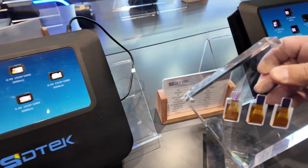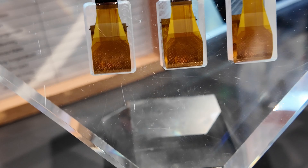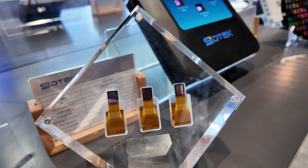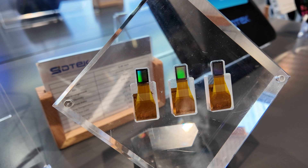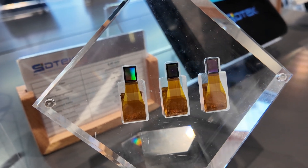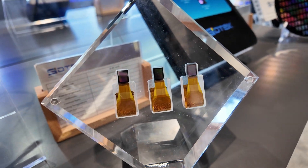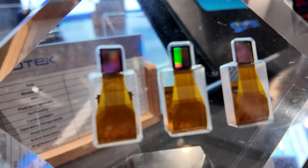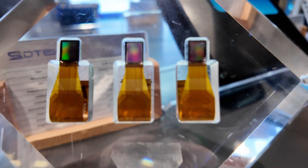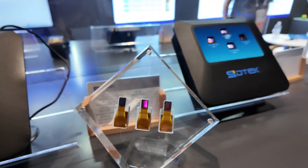When you look behind the lens, this is the panel — this is actually a micro OLED module, what we would sell to a customer. You can see there's a TFT cell on top of the back plane, and the modulization, which is the flex attachment. That would be a product very indicative of what SIDTEC would be shipping to a major OEM or any OEMs looking for the product.